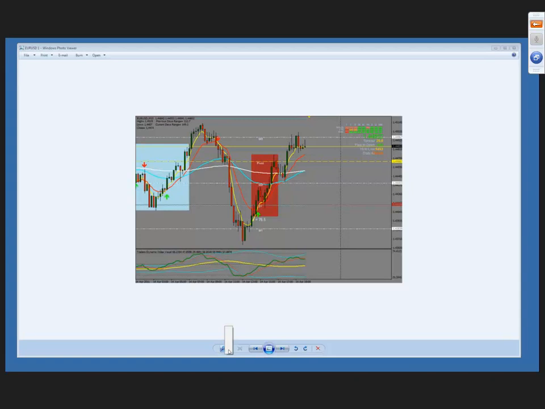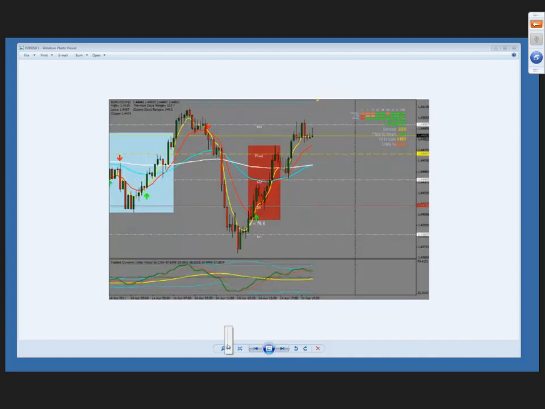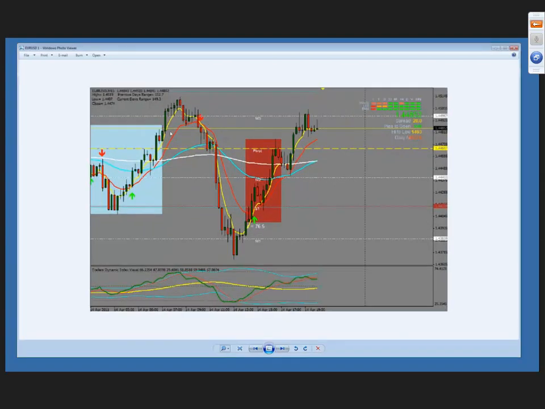You're looking at a pair. Here's another textbook Steve Morrow textbook picture right here. 3 swipes to the high, right? This box is less than 50 pips. 3 swipes, 1, 2, 3. Beautiful M, gives you a second chance to get in. If you didn't catch it here, it gives you a second chance right here, and the thing just flushes all the way down.